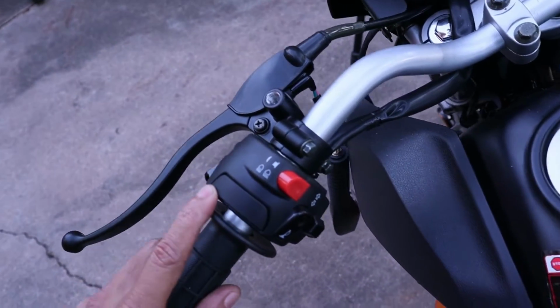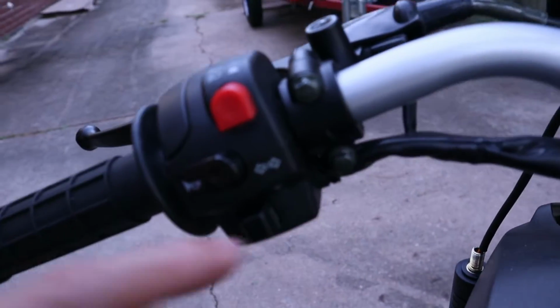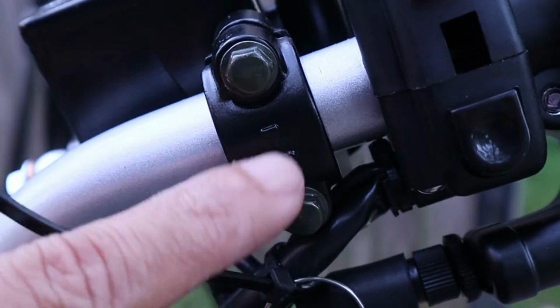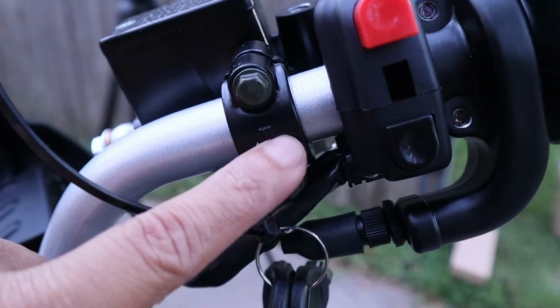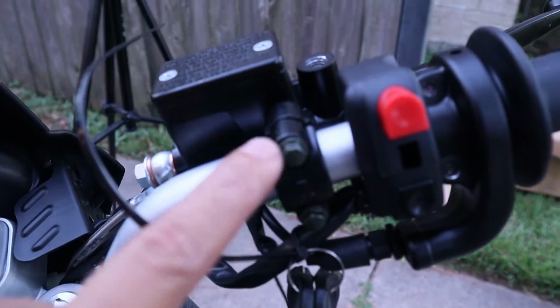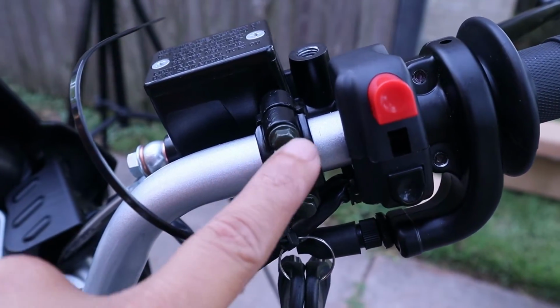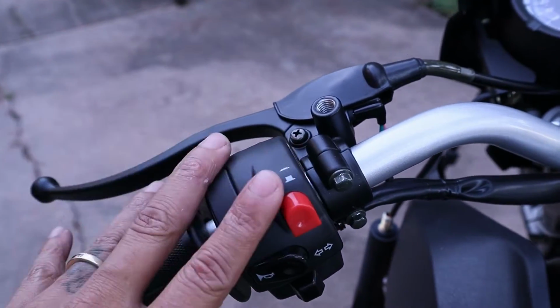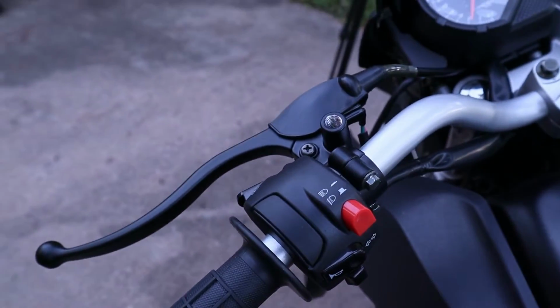Second, see this bracket? It just has a little arrow up, and then this one actually says up, which I have upside down, but it says up. The one that says up goes to the right. The one that doesn't say up goes to the left. Then there's two bolts. They're both 8mm, but they're different thread sizes. So the larger thread size goes here, and the smaller thread size goes on this side, which confused me because, well, it just confused me.